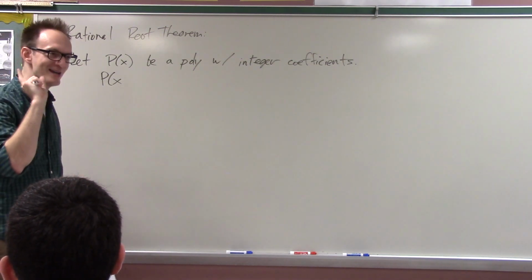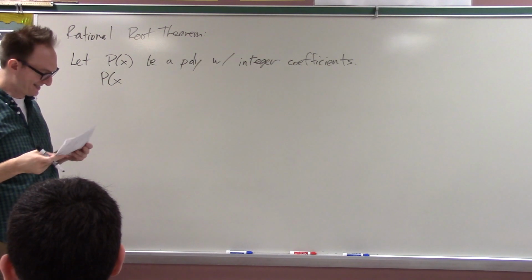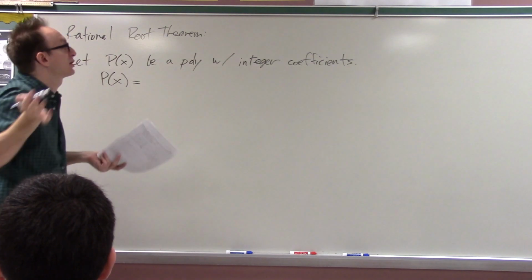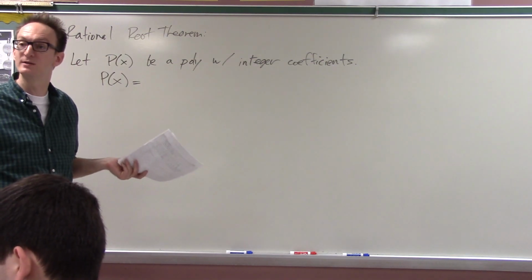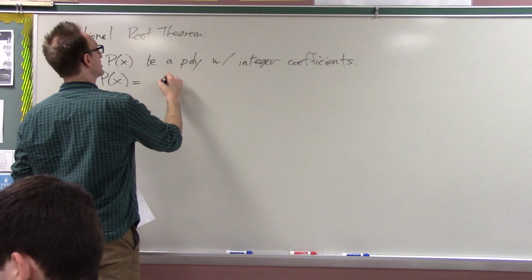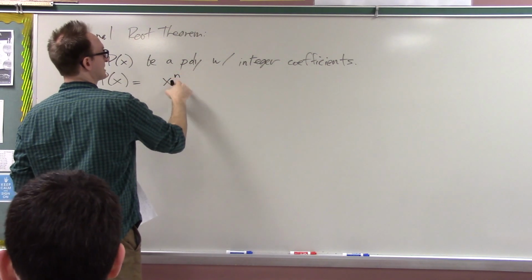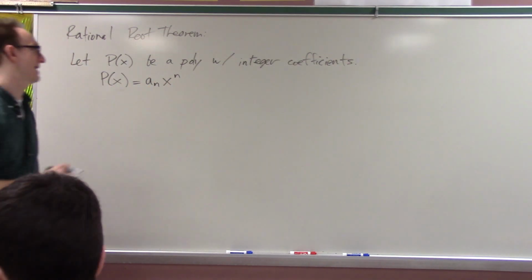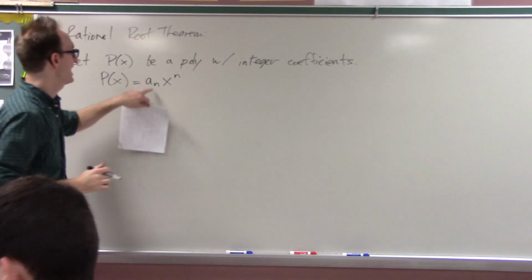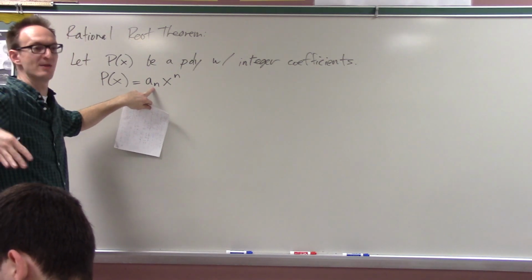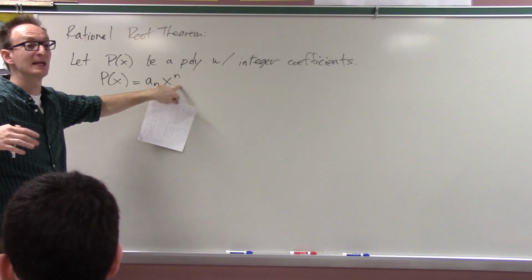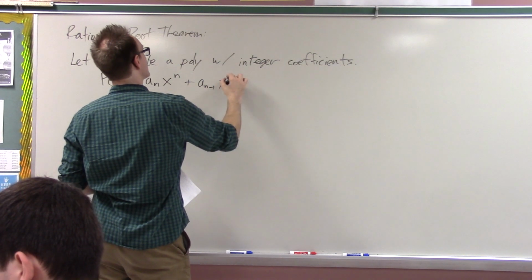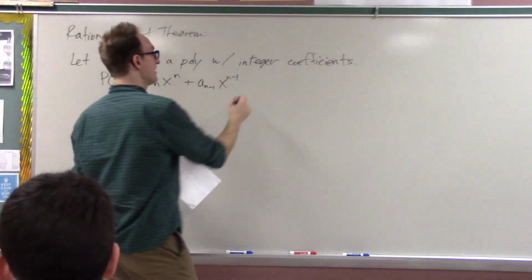What that means is advanced notation is required. Okay, so we're going to write this out. We're going to say that p of x is an nth degree polynomial. Because it has to be of some degree, so we're going to let it be of degree n. And if it's of degree n, then the first term is going to be x to the n, and the leading coefficient will be a sub n, like so. Okay, and this is my notational convention. A sub n is just the coefficient of the leading term. Okay, and then the next one is a sub n minus 1, x to the n minus 1. And then, et cetera, et cetera.